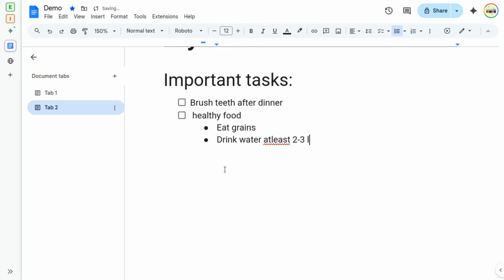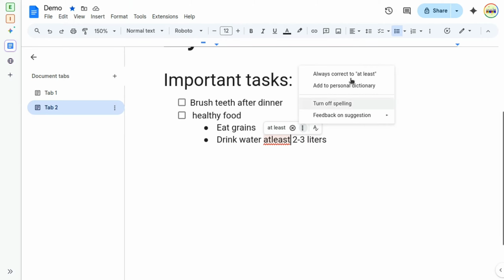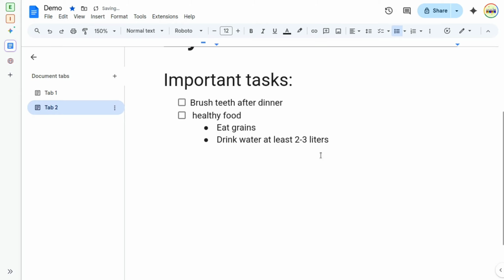Drink water at least 2-3 liters. Now it has corrected the spelling of at least, you can see here. It is a very good option that will automatically check and correct your spellings.